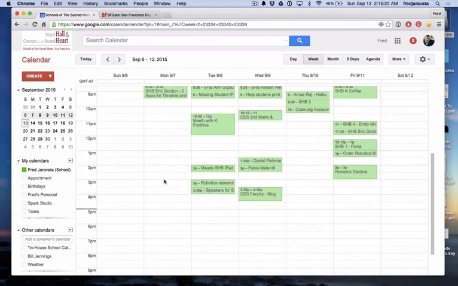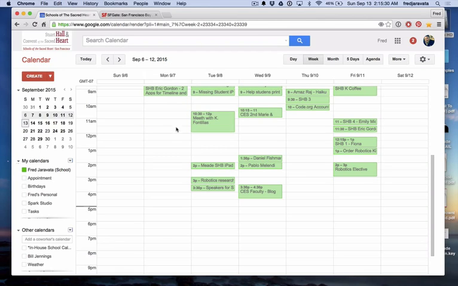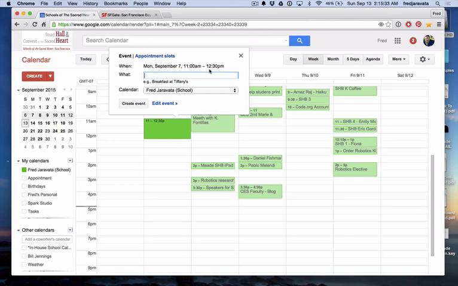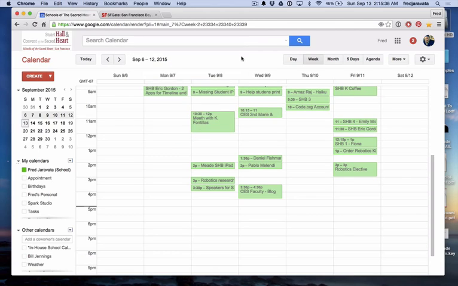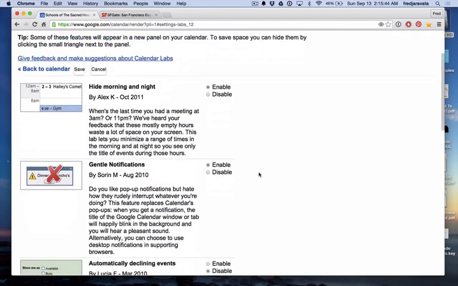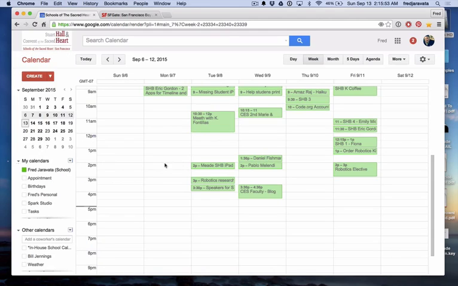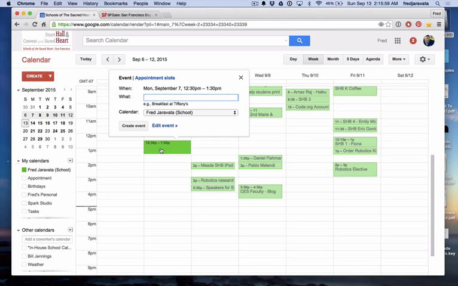So I'm going to go back here and show you what I mean. Here, automatically, if I click on a cell, it gives me 30 minutes. This is great. If I click, drag, and keep going, 3 slots, that's 90 minutes. Settings, help, labs. I think I mentioned that in a different video, but you can add more things that are experimental. It may be there, it may not be there. They're like plugins or extensions. That's what they are. Back to the calendar. So that's how to make an event. You just click and drag and make it an event.